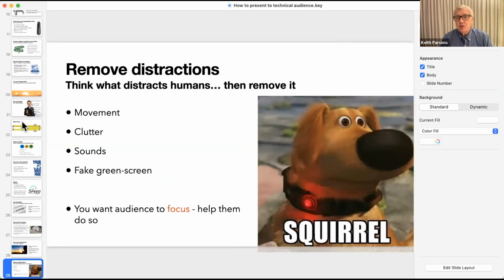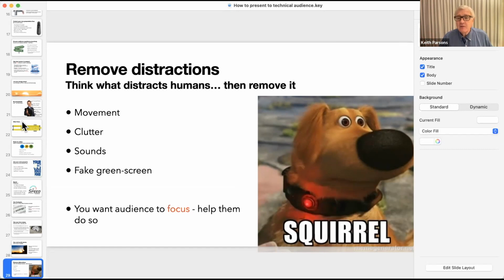Now this one, again, should be super obvious. Get rid of all the distractions. Anything that moves in the background is distracting. Clutter in the background is distracting. Any sounds, any clicking sounds. I was in a class once and a guy had a couple coins in his pocket. He kept rubbing them together. Like everyone heard it and he didn't notice. And afterwards I said, why did you keep doing that? And he goes, I didn't do that. It was just an affectation he had.